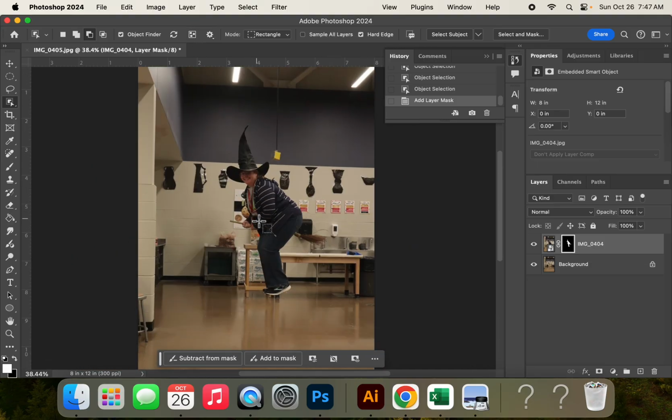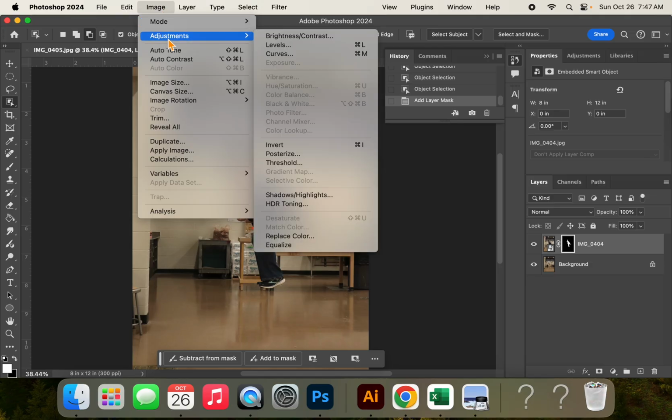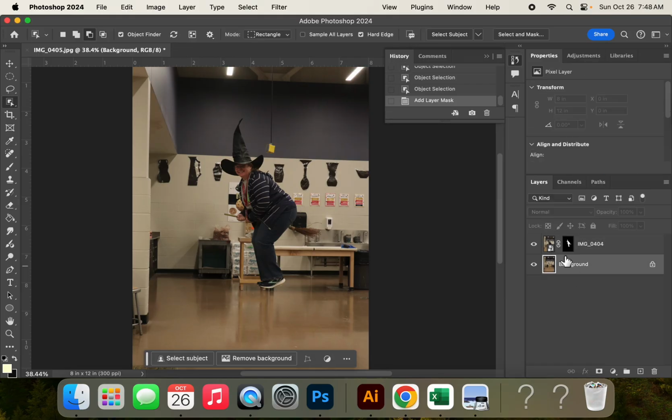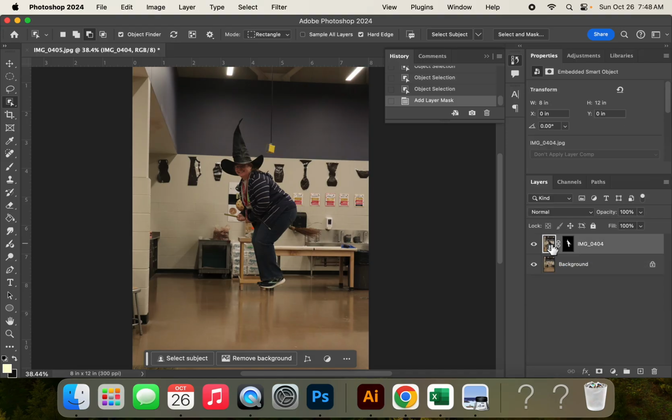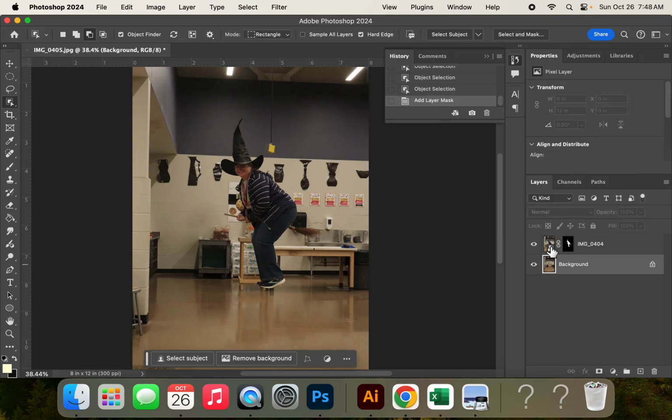You know how I always say every time you take an image into Photoshop, you should go to Image, Adjustments, Levels, and make some adjustments. Oh, we have to be on the pictures. I'm holding my shift key. Levels. So that adjusted the background but didn't adjust me. So I'm going to cancel, hold my shift, and try to select both. It's not going to let me do it. Bummer. But we'll have to make some changes for both.